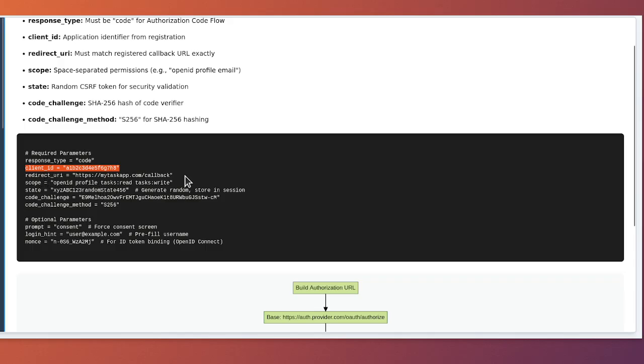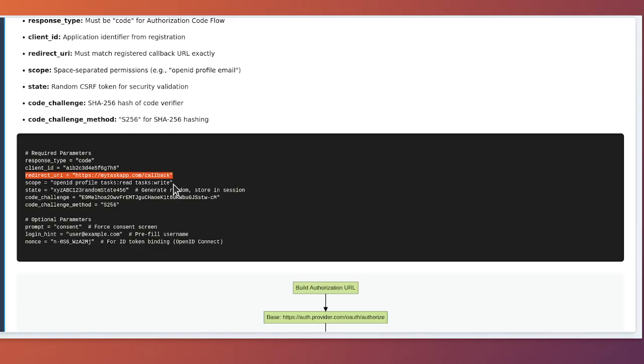The redirect URI parameter specifies where the authorization server should redirect the user after authentication. This URI must exactly match one of the redirect URIs you registered with the authorization server when setting up your application. For security reasons, the authorization server will reject any redirect URI that does not match the registered values.